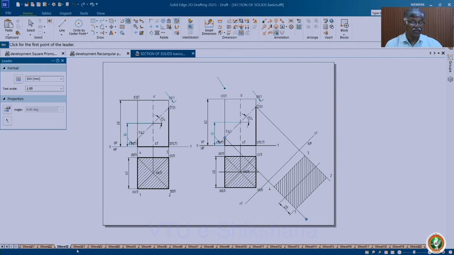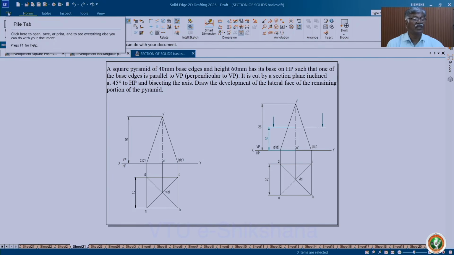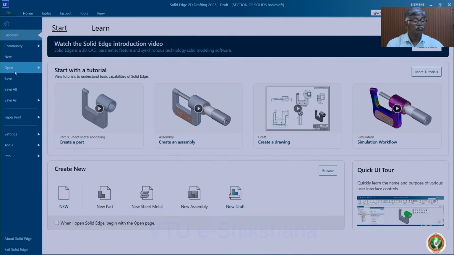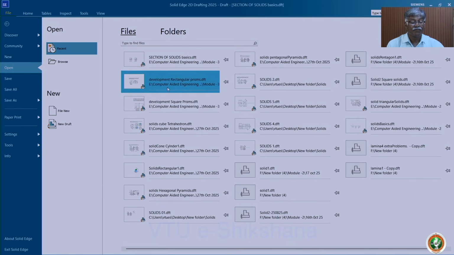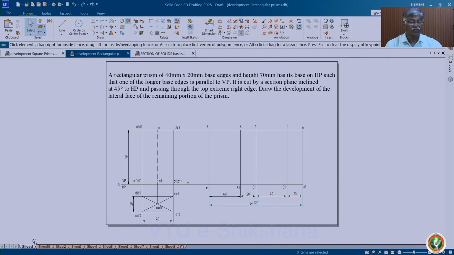Next comes the prism. Before that, let me go to the rectangle and show you how exactly this particular item works. Yes, this is the rectangle. Let us not consider the development now, let us concentrate only on the section.